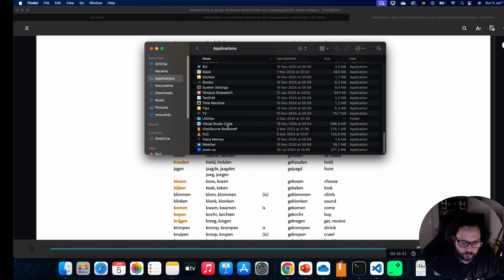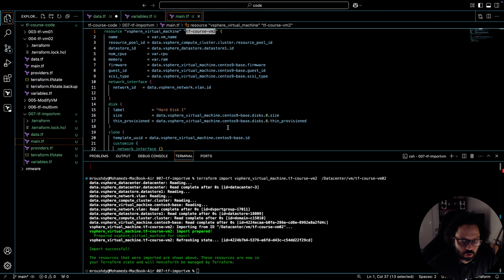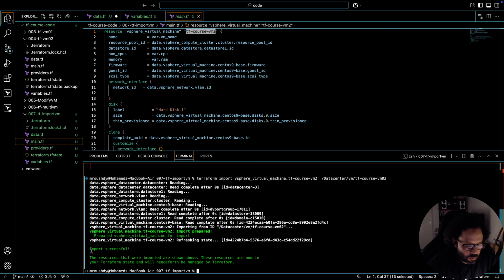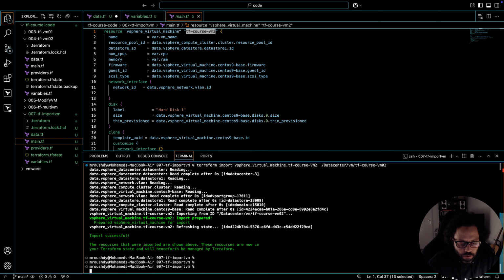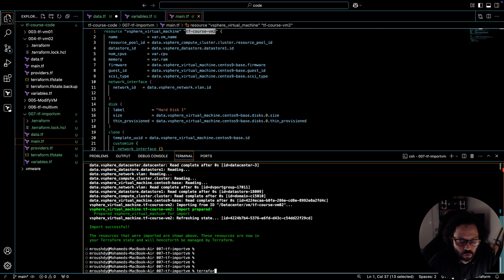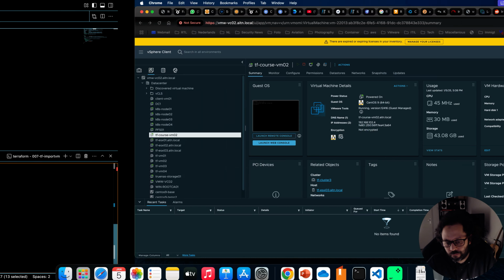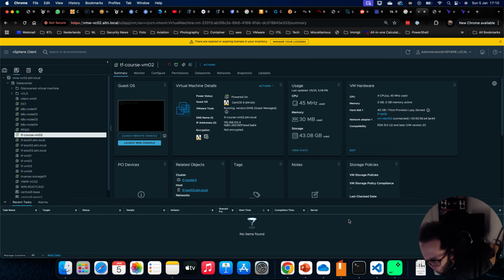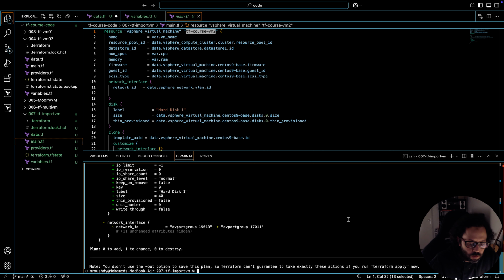Now after the import is completed, as you can see here below the message, let's run terraform plan. Let me check something. All right, what does it say here?